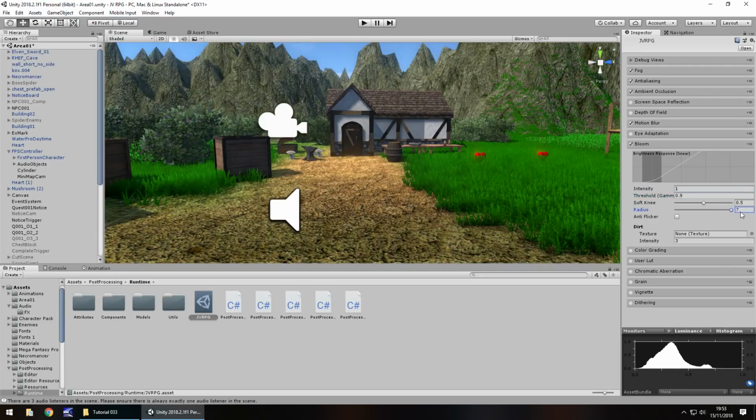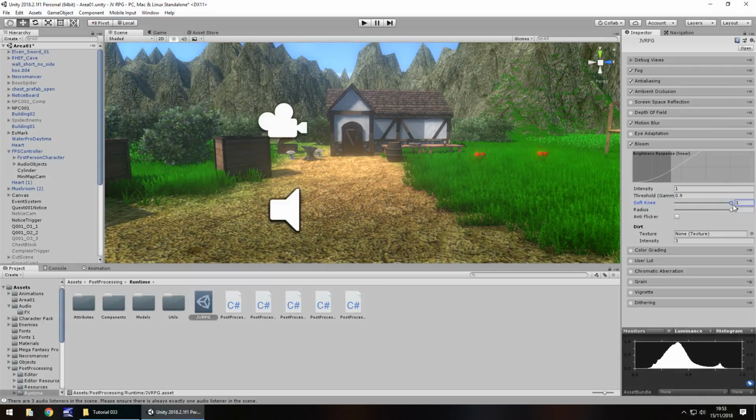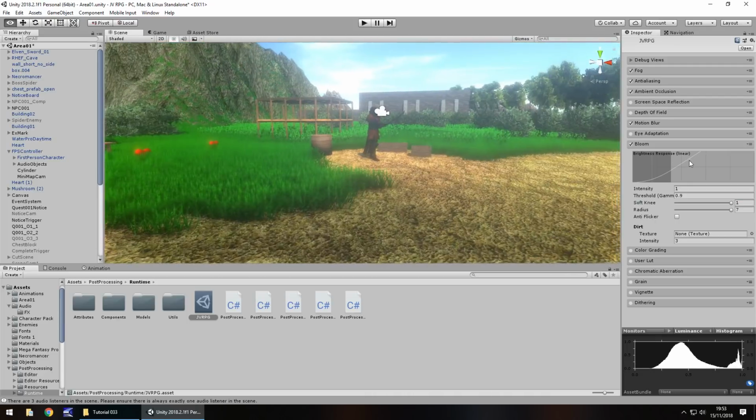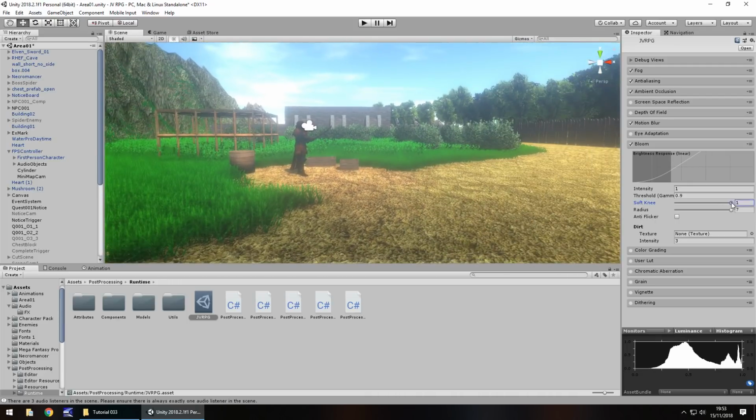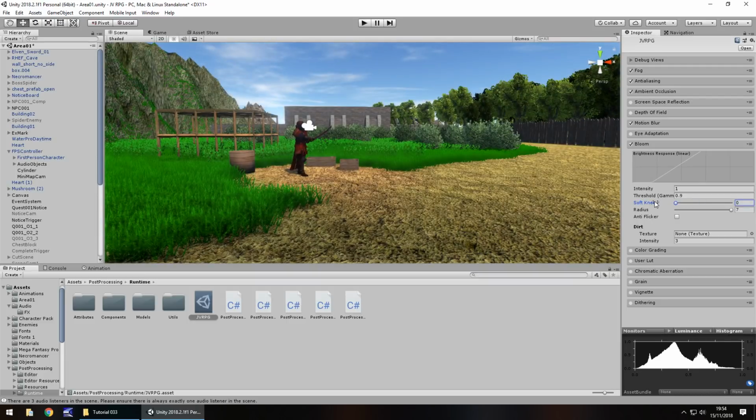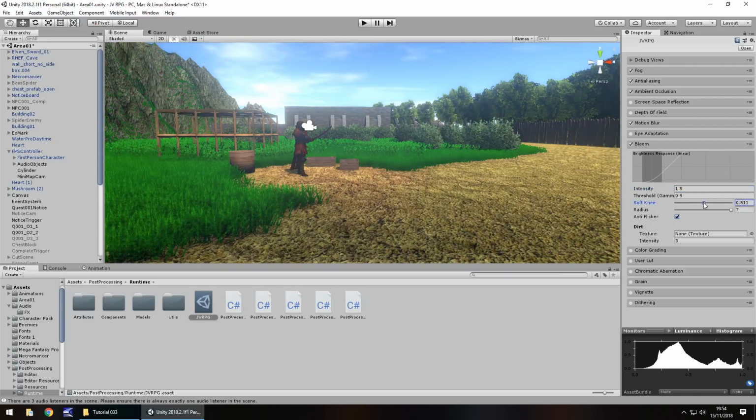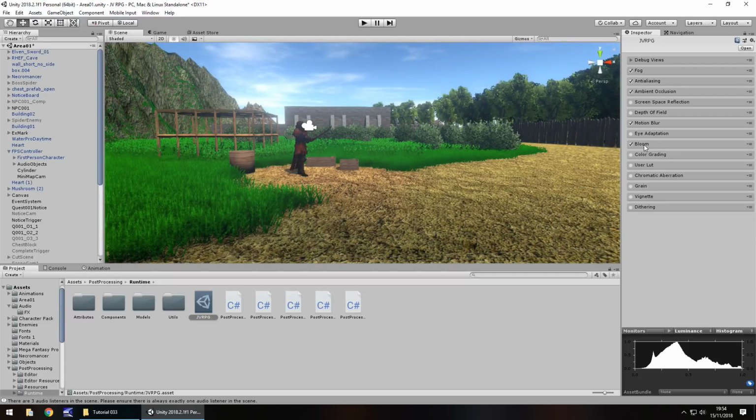If we increase the radius and then increase the softness, you can see the softness actually adds kind of a powdery look and feel to it, as we can see. So that's why having the softness too high is a little bit bad sometimes, but you can see over here, this is where the line of the bloom actually takes effect. So let's also take anti-flicker. I may increase the intensity to 1.5 and increase the softness to about there. And yeah, that'll do for now. So it's worth playing around with these settings to see what you can do.